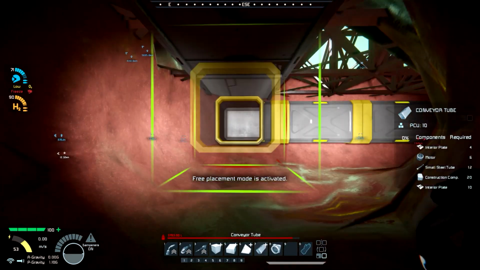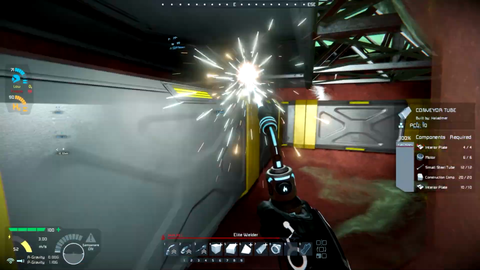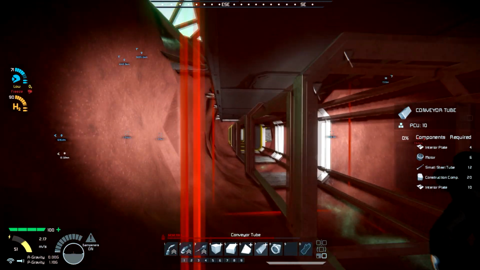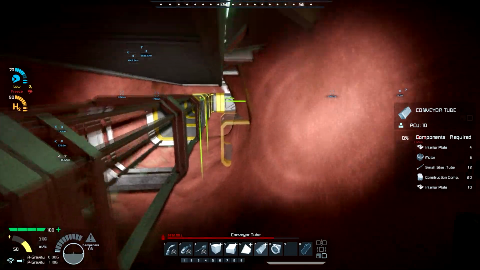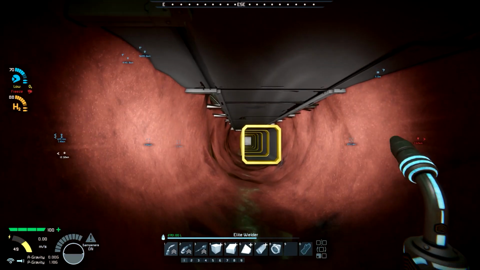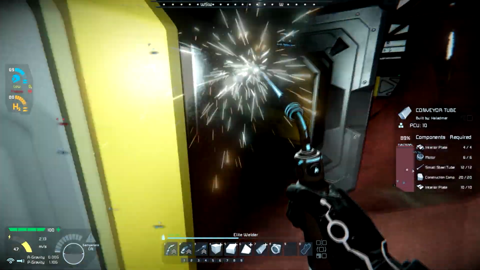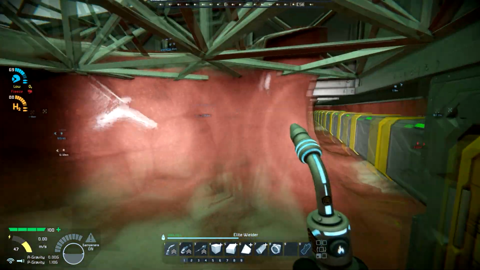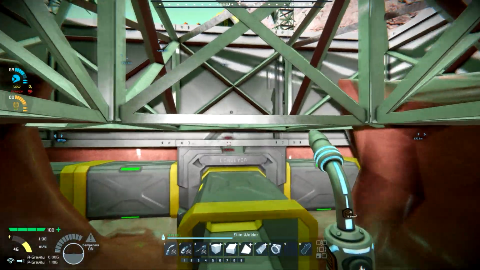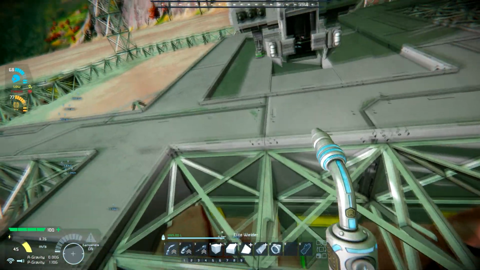Alright, and then because I left a little bit of space here, we should be able to kind of sneak through there. See? And oh yeah, okay. Come on. And just a couple more. I should be able to get in here pretty easily. Okay, so that is all piped in. Now we just have to do the last couple here. And then all we need to do is put a connector on it.